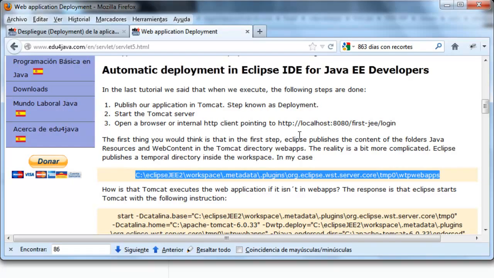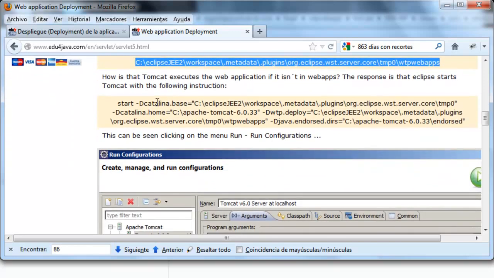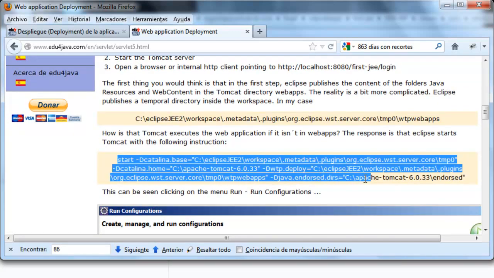The thing is that Eclipse does the same as us. It executes the start and it does it with parameters, and these parameters tell it to work with a specific directory, the one which it creates directly. How do I know this?